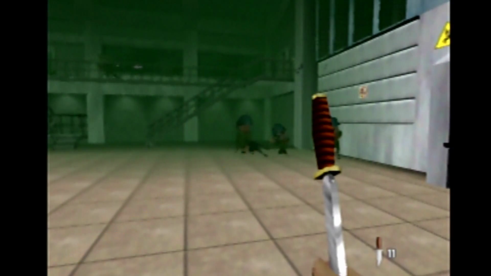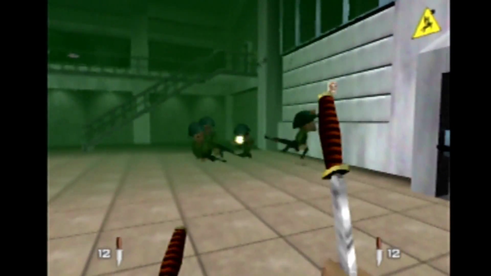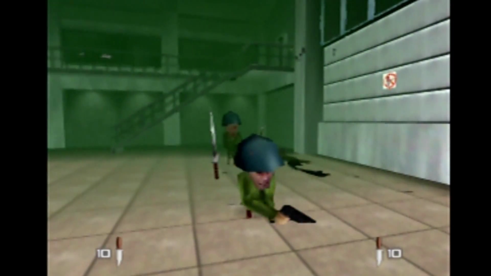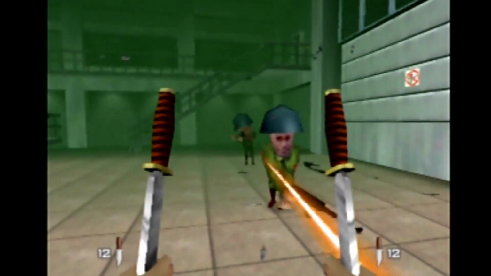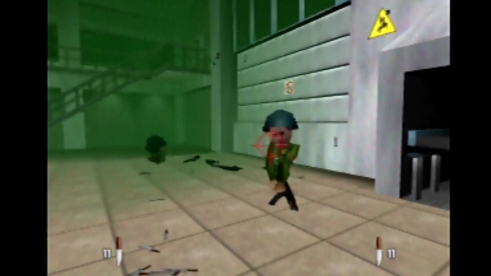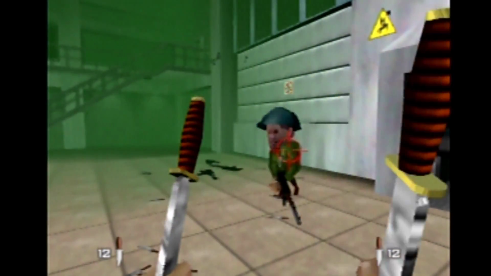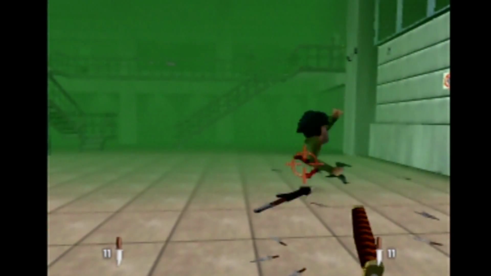Hold on. Yes. Take this, and this. Throwing knives for days. Let me just stand in one spot and throw them. Whoa, it bounced off of his hat? Maybe if I aim at your face, this would be a little bit easier. Take that, and this. No, stand still, God damn it.